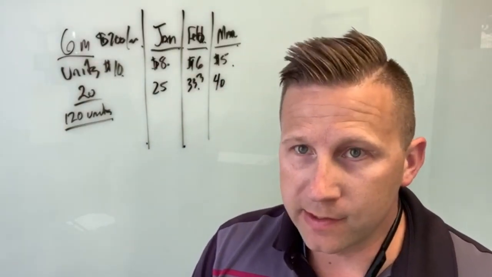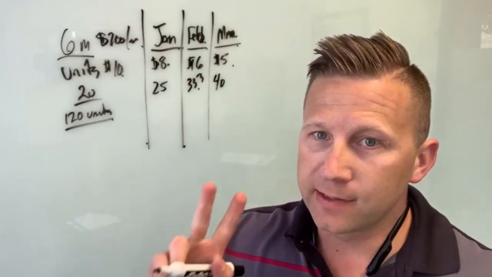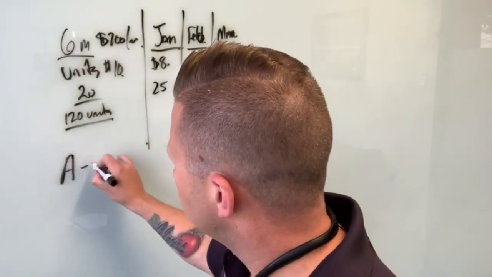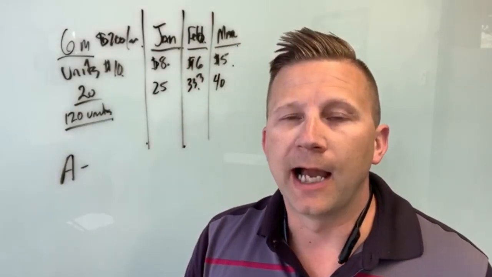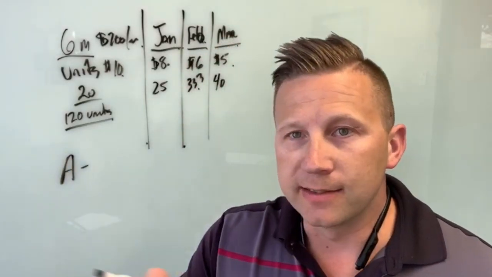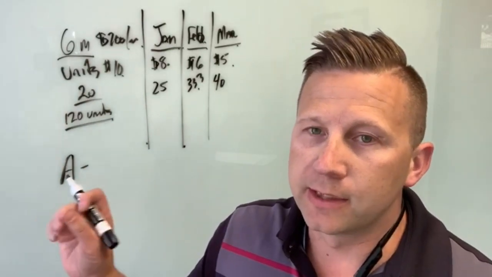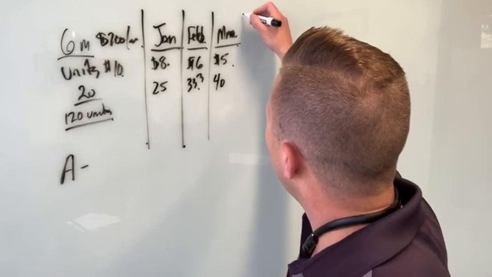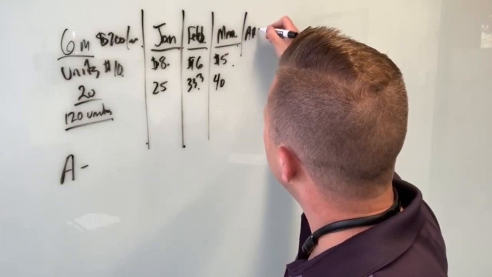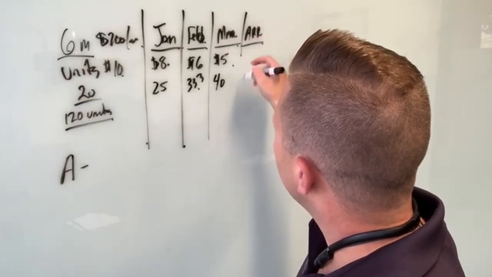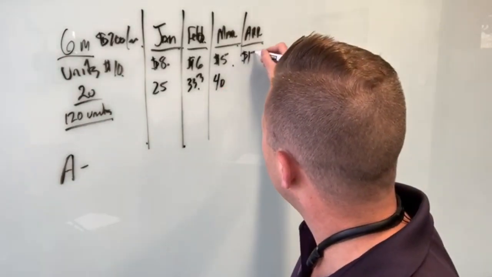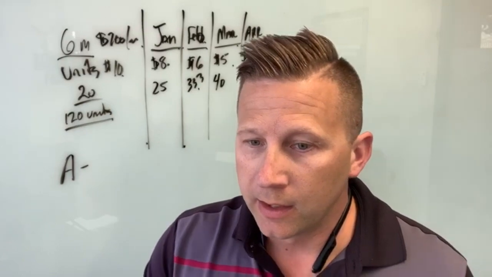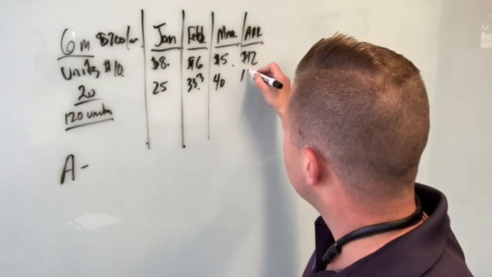Now let's look at this in two different ways. Scenario A: let's assume no adversity happened. Your unit price stayed 10 bucks forever and you continued to put 200 bucks in. But then in April, let's say everything gets better and the unit price jumps from five bucks to 12 bucks because everybody's just so excited to get the world back to normal. You only purchase 16.6 units.